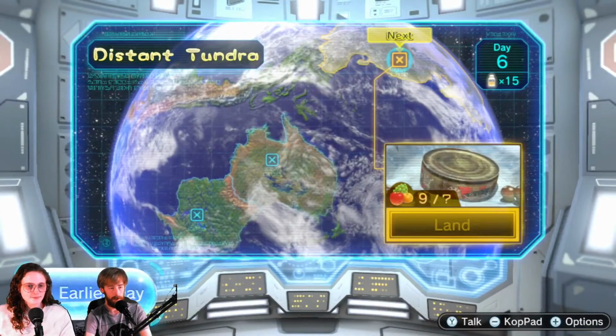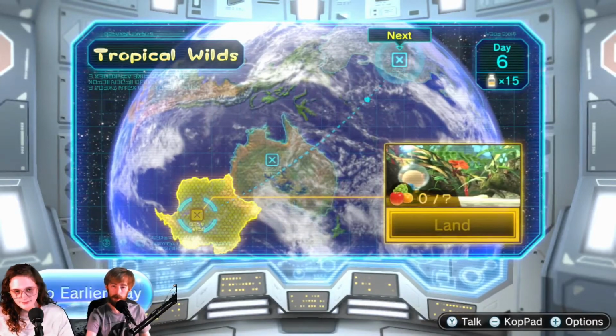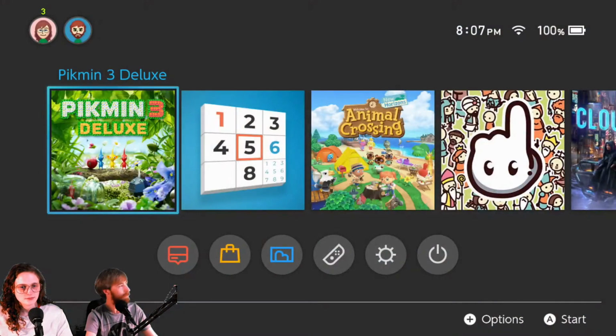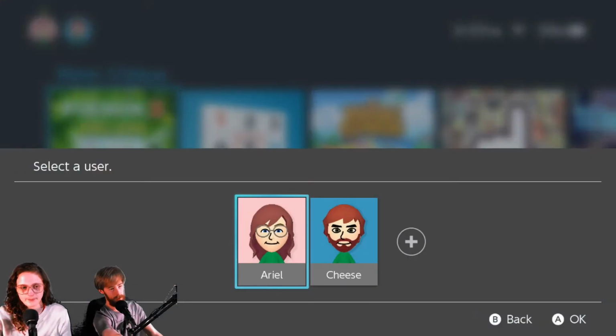But let's see. Alright, I think we just go ahead and exit out, right? Yeah, go ahead and exit out. Wait. You hear that? Oh, that's the high school. That's the high school, playing their loud drums.